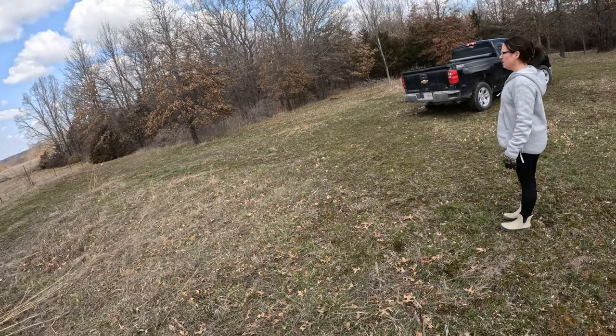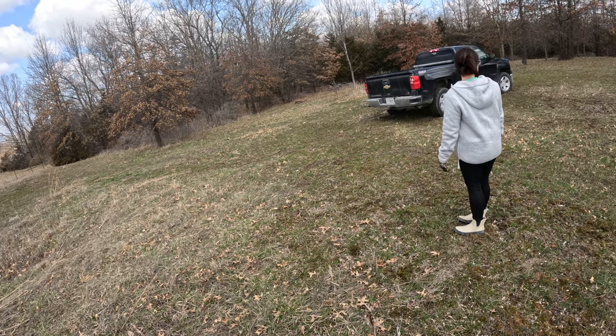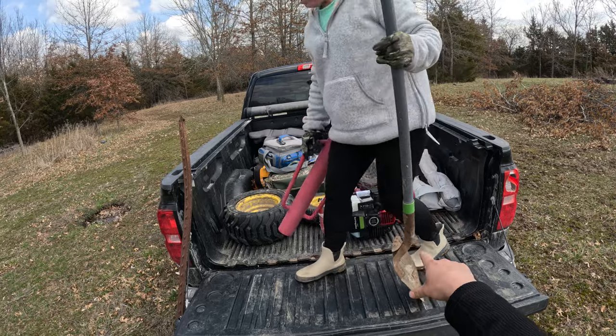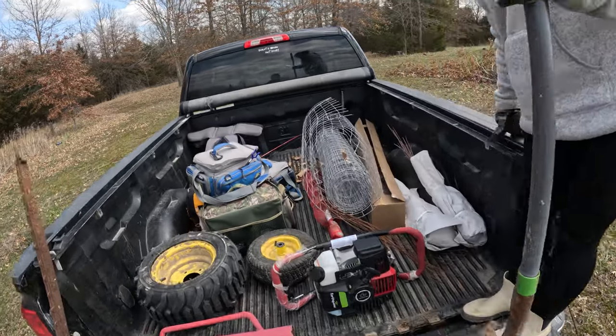I want them to have a little bit of cover and protection from the road so that deer feel safe enough to come out and eat. I think I'm just gonna use that auger digger and go down a little bit, then dig it out a little bit around. I'm not sure how big the roots are gonna spread but I'll use that at least to get the depth down.